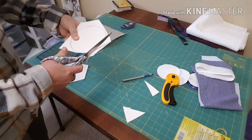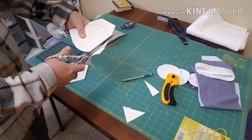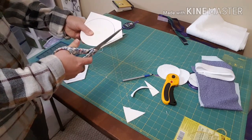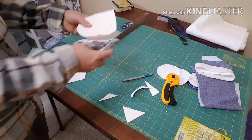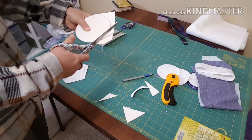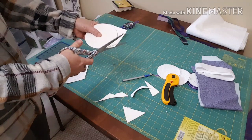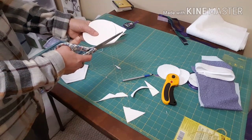Take your time with the mat board. Go slow as you're cutting along the line. Sometimes as I go, I just cut that off. Now there are systems out there where they have the mat and you just do a circle and it cuts out the circle for you. If you don't have money or don't want to invest in that, which I don't, this method works just fine.